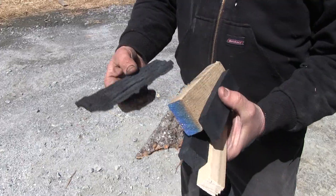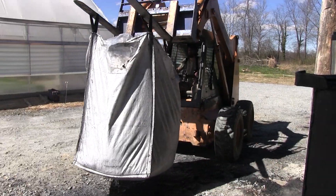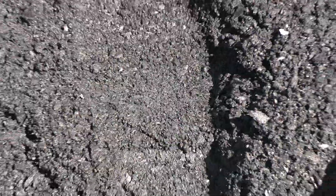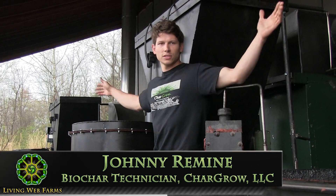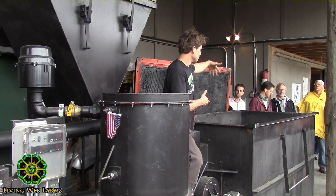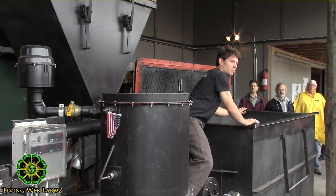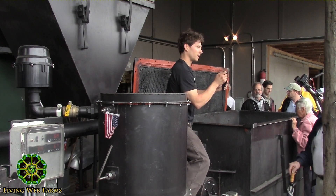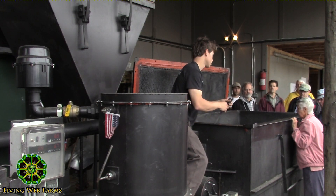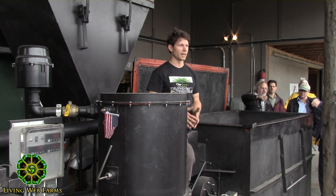No matter what biomass we put in, we get out carbon. This is how we really mean to take a bite out of our carbon footprint. These are the retorts — the three machines that we use. These large boxes are the individual retorts that the char is actually made in. This one is open for you to come and check out a finished load. It was loaded with strips, which makes very good char because it is thin and allows air to travel through it. I'm going to go ahead and start from beginning to end on a normal day basis of us making this biochar.